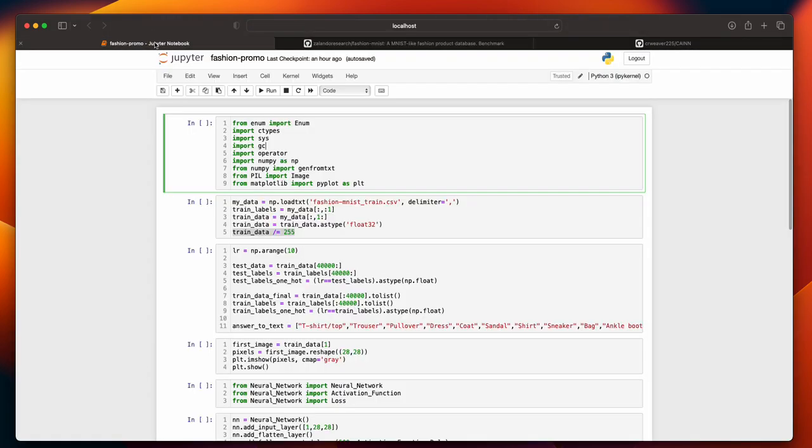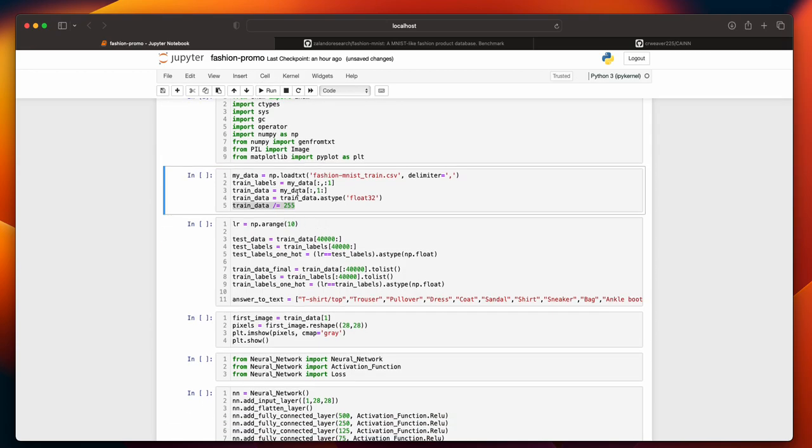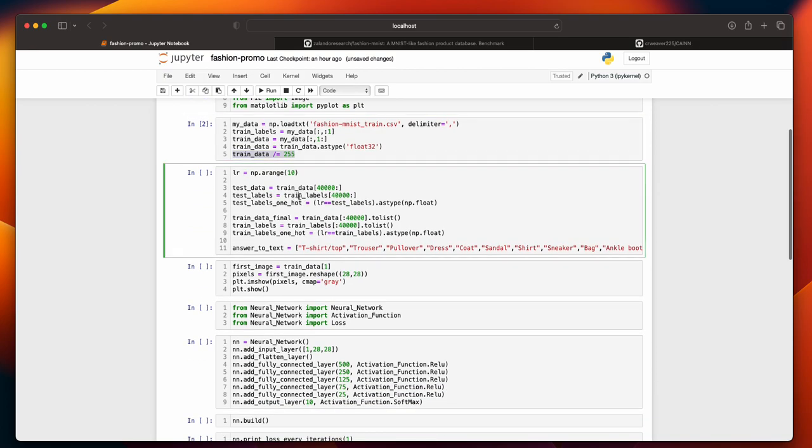So I pulled everything I'm going to need for a demo into a Jupyter notebook. I'll go through these cells one at a time real quick. This first one's just to import some libraries in Python that we need. Second one is to load up the C.A.I.N.N dataset, which I have local on my machine right now. I'm going to take that data set and pull out the training labels and the training data, split that up, and then normalize each pixel in each image by dividing it by 255.